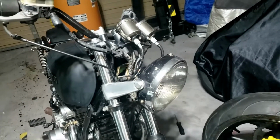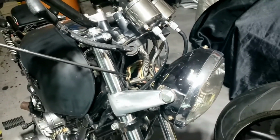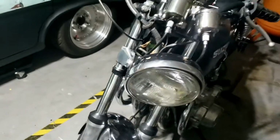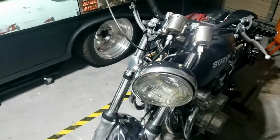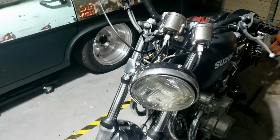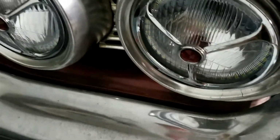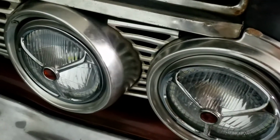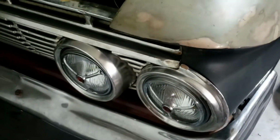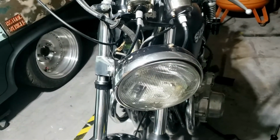Not sure what I want to do with the front light. I like the mounts, but kind of want two lights. I really like the two lights on the Triumph Speed Triple as standard, and obviously on the Ducati they were a little bit, I don't know, a little bit Harley for my liking, but they kind of worked on the Duke. I don't want to use the same lights again, but I'm thinking two kind of bigger ones, because this is a big baby. If I can find a way of mounting them, these LED halo lights that I put in the Bel Air are really cool, and they're bloody bright. I'm thinking maybe if I could find a way of mounting two of those onto the Suzuki, they're 5.5 inch, fitted out here, a bit Street Fighter-y, a bit Triumph Triple. Yeah, they might look good.